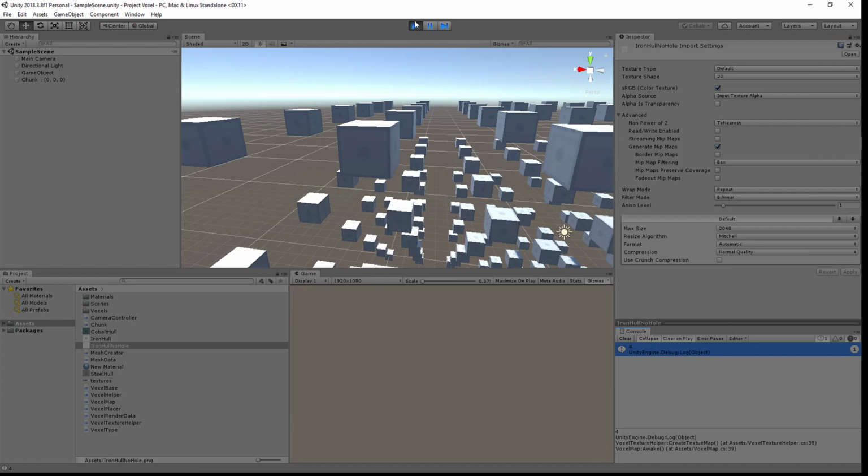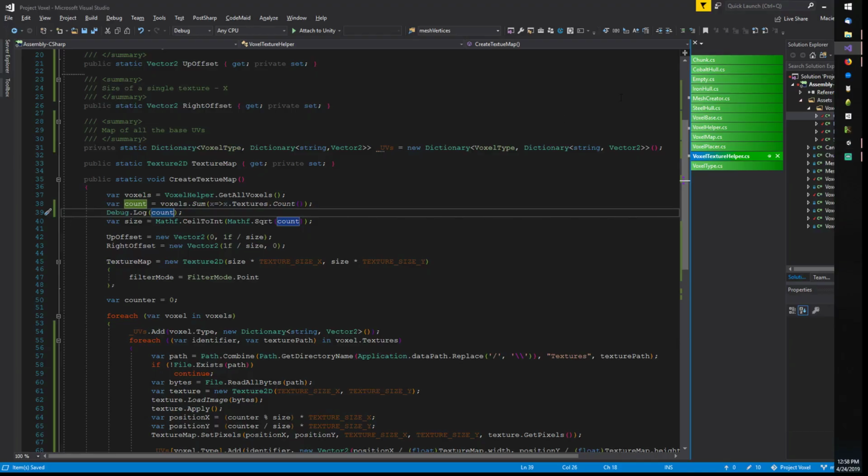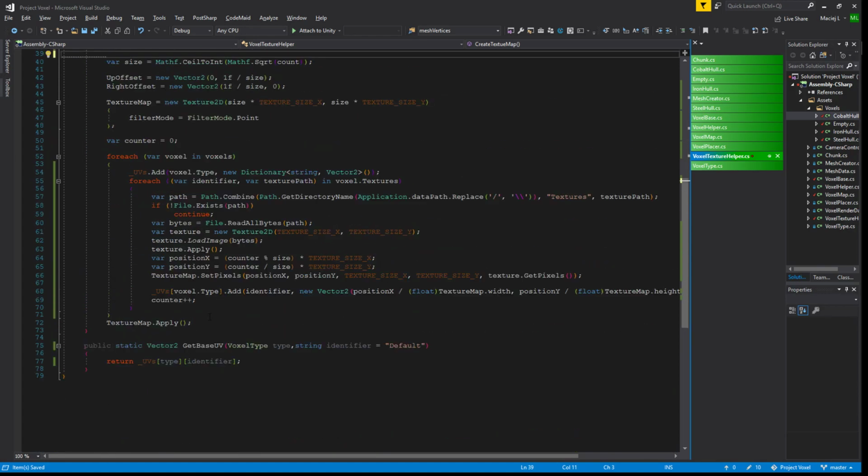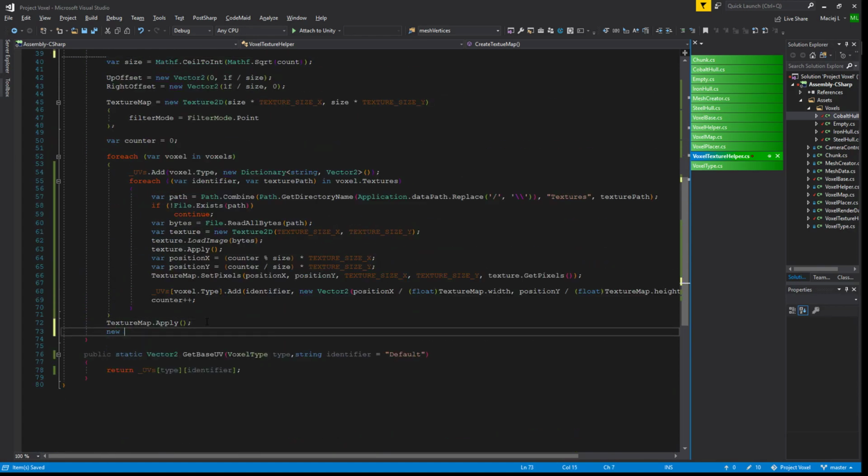Count is 4. That's correct. So let's display the texture at the end. So I'll just do new game object. Add component. Oh, sorry for that. Raw image.